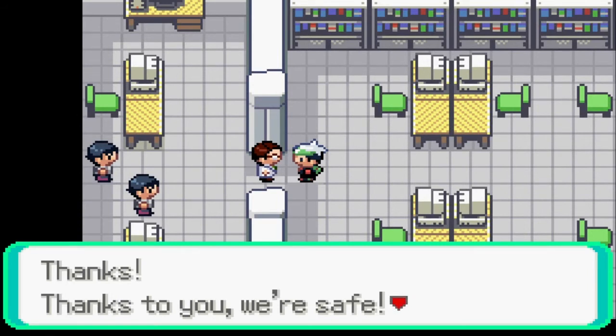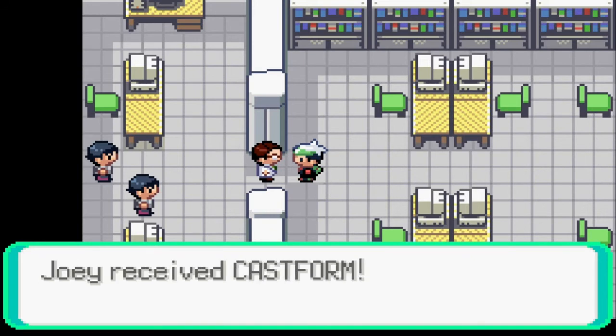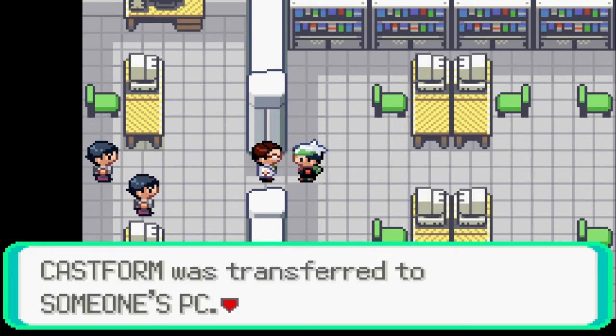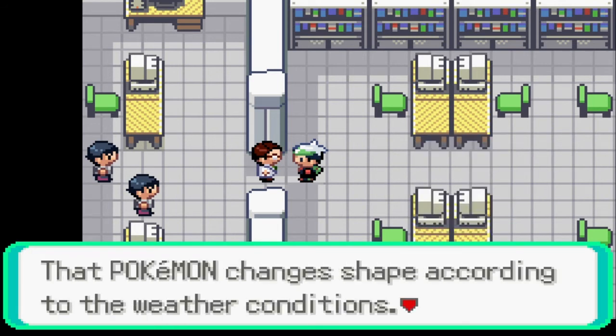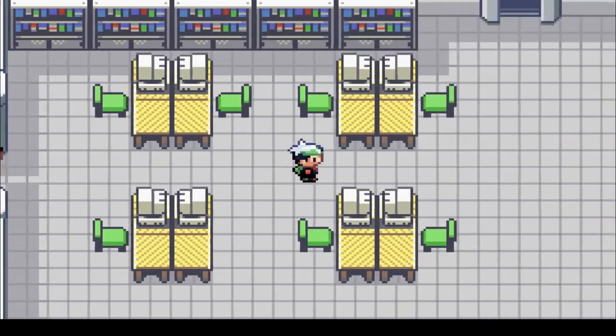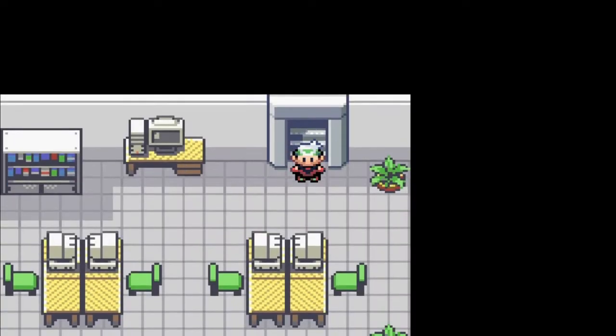Yeah. Cool. So, yeah, we just saved them. So they'll give us Castform. And it gets transferred to the PC. So, yeah. That's pretty cool. We'll look over Castform pretty quickly here. It's a very gimmicky Pokemon.